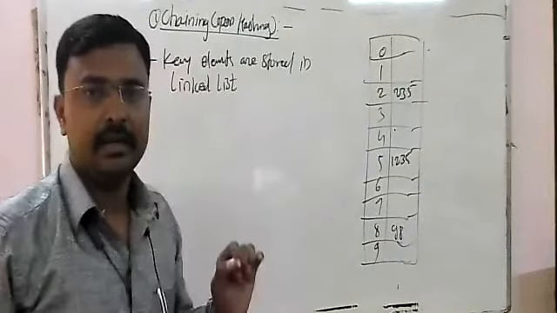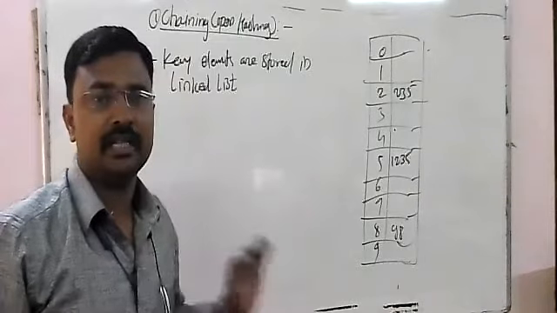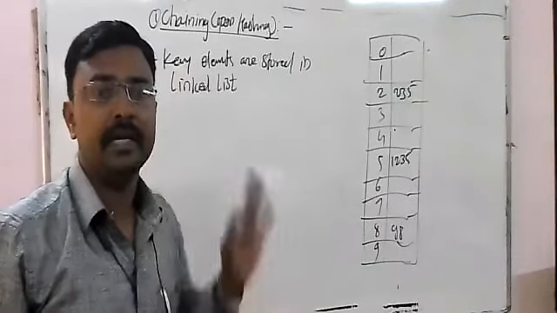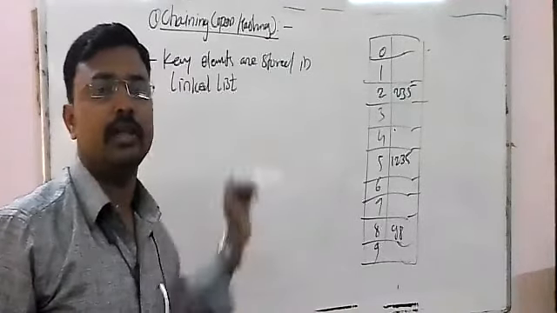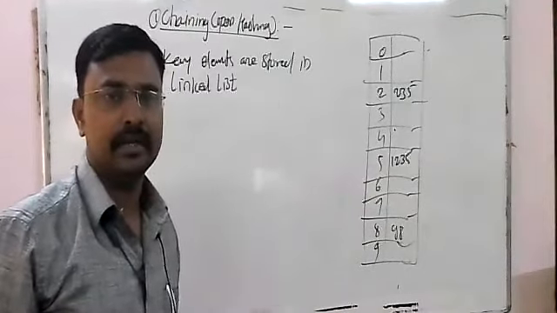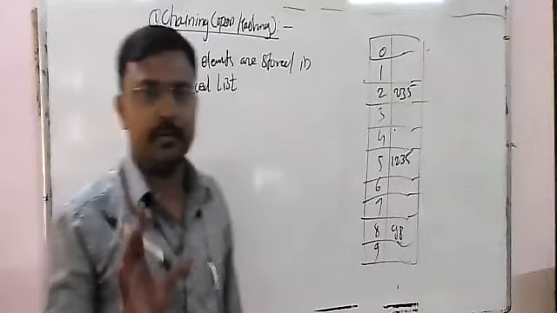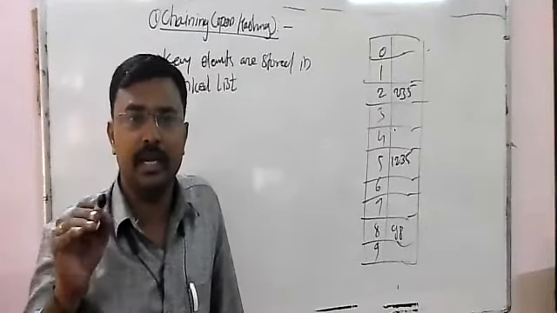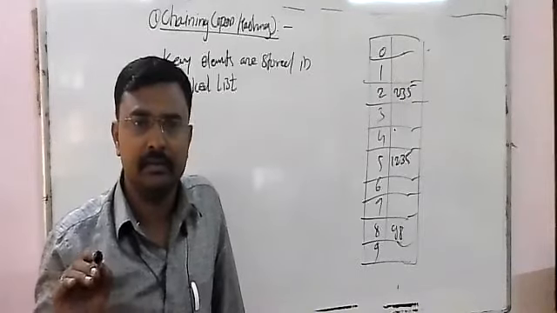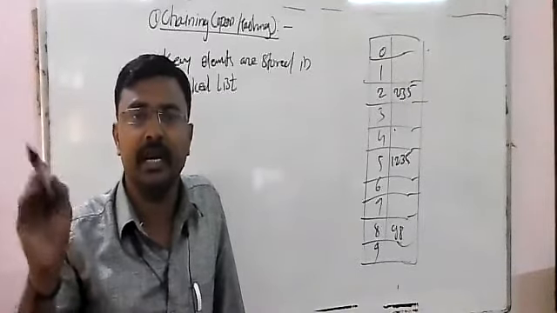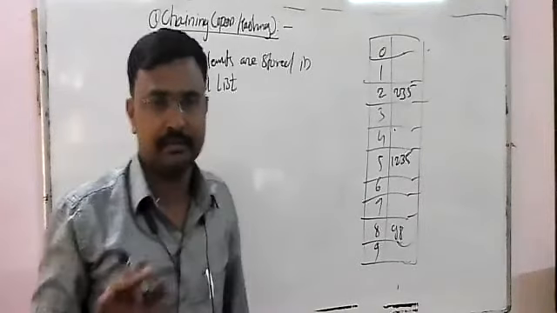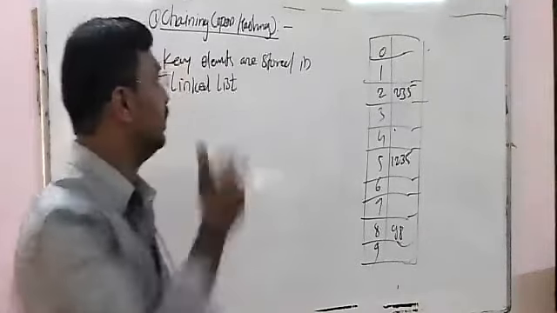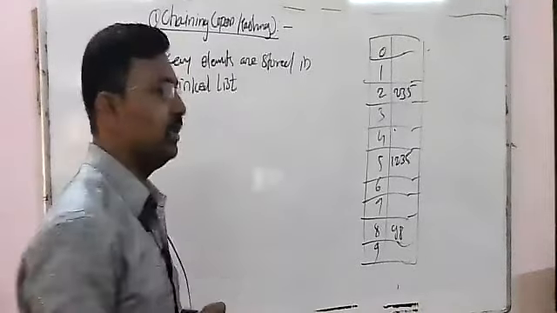Means here, whenever the elements are stored into the hash table, your hash table maintains a linked list where all these elements are stored. Okay? Chain. All of you have seen the chain, right? There is a link between two elements. One element is linked with another element, or one chain is linked with another chain. Such as like this, your elements are stored into your hashing or open hashing or chaining, right?